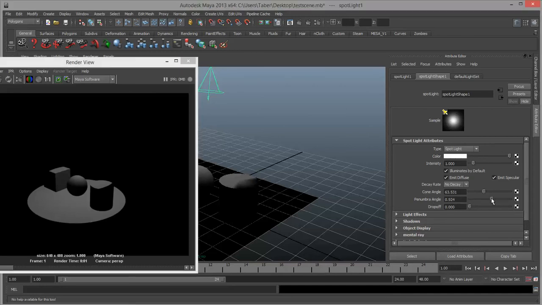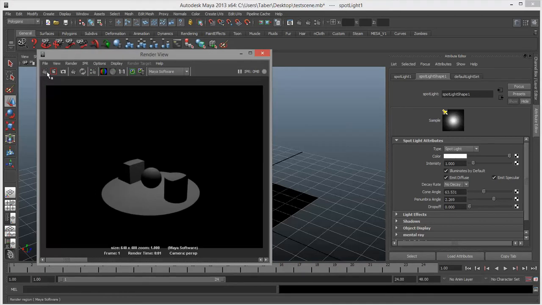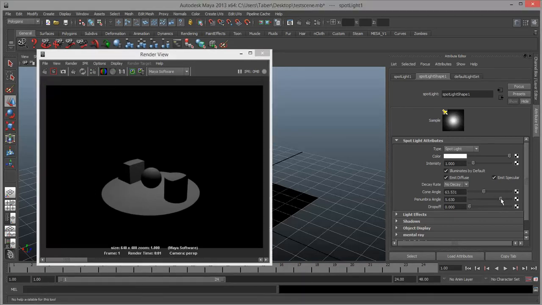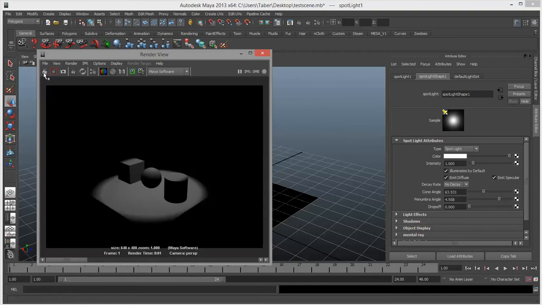If it's positive, then it will start from the edge of this cone and then move outward and illuminate a little bit more, but it will also fall off as it illuminates. So here I've turned it up to, let's just do almost 5 degrees. And you can see that here this is all still perfectly illuminated, but out it goes dimmer and dimmer and dimmer until it finally falls off to nothing.